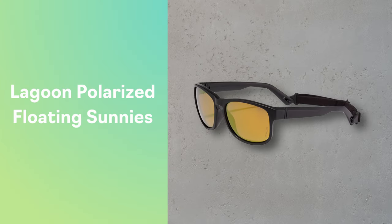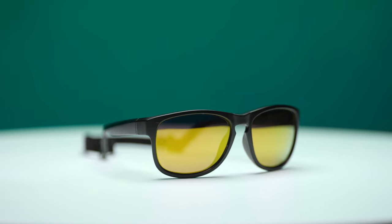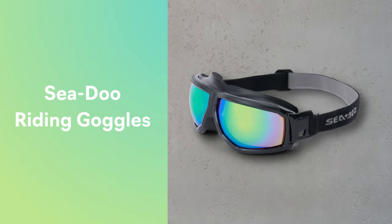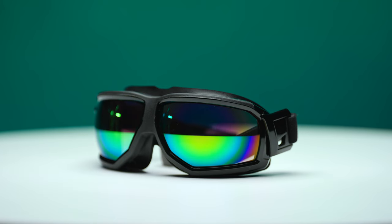And if you like the sound of all of these models but you need smaller glasses, you're probably going to be a match for the Lagoon polarized floating sunnies. This slimmer model is an option we recommend for adults with smaller faces or kids who spend a lot of time on the water. Closing things off with a favorite of active riders, we have the Sea-Doo riding goggles. They are the perfect protective solution for avid performance riders, featuring a snug fit, a quality seal and an anti-fog feature so your line of sight is protected even in choppy water.